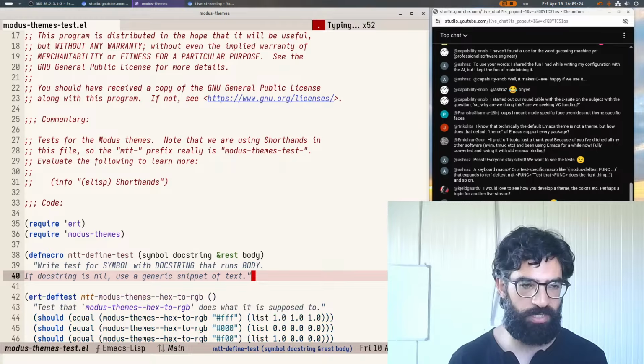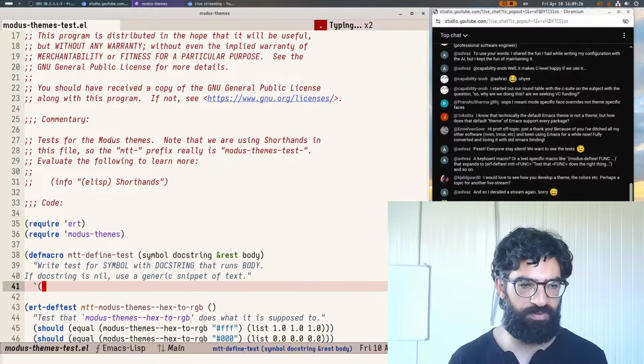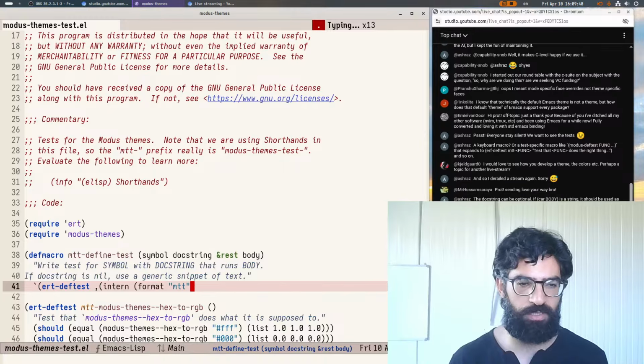Like that, okay. And now let's do the thing. ert-deftest. So we want to use intern here, intern, which, wait, it has to be like this, which should be format, and it should be mtt, and then like that, which is the symbol.